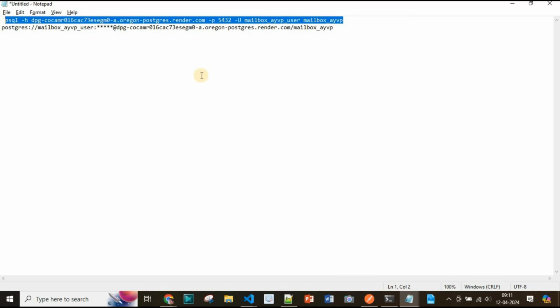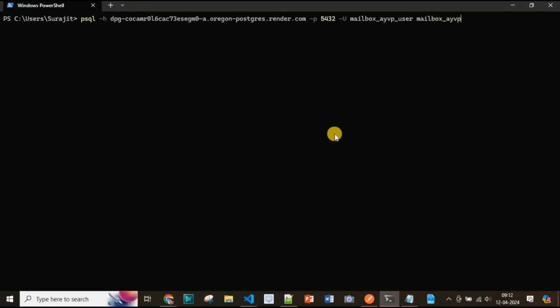Next, I copy all of it, go to the terminal, paste it here, and press enter. It will ask for the password, so I will copy it and put the password here.